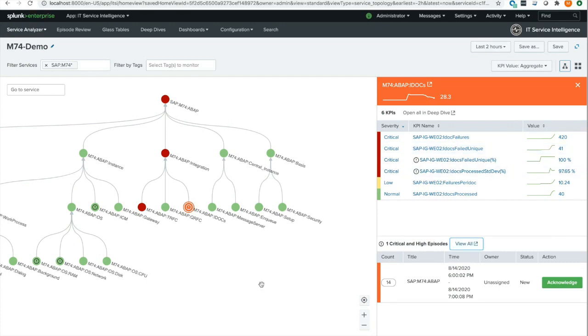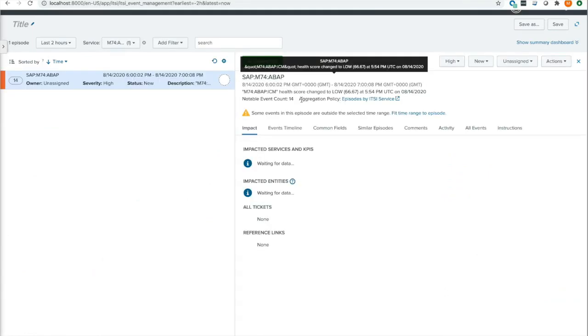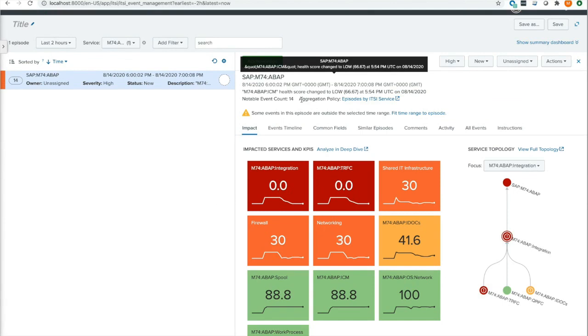Service Intelligence for SAP sits on top of Splunk's IT Service Intelligence solution, also known as ITSI. ITSI has an event analytics capability that at the surface may look similar to Solution Manager. In there, you can acknowledge events, reprioritize them, or change the lifecycle status. You can also act on them by either triggering automated, semi-automated, or manual recovery actions, or initiate a deeper and broader investigation and join individual events into larger episodes.